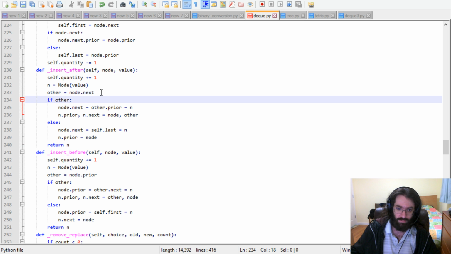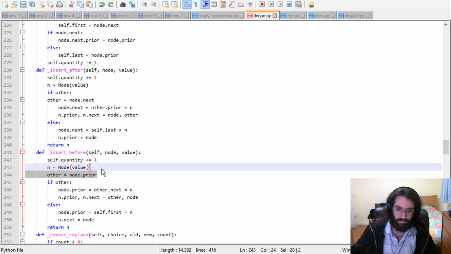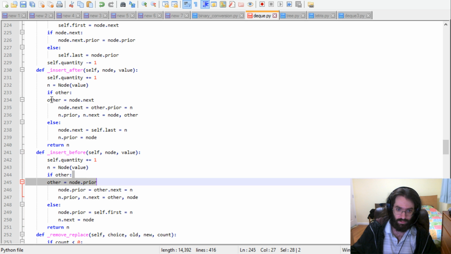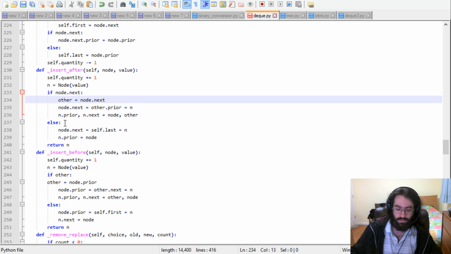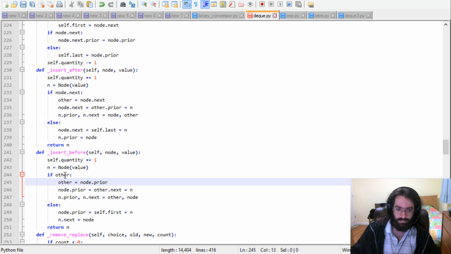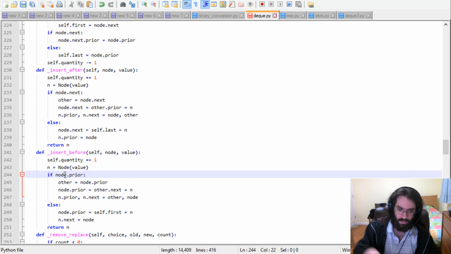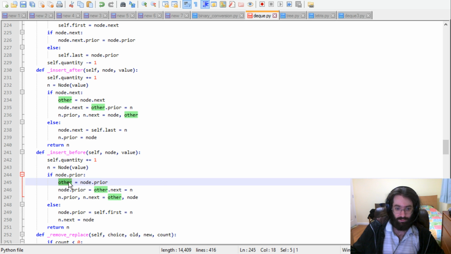This we could probably move into here, because we don't really need to save a new reference unnecessarily. If there's no node.prior, no real need to save it, right?